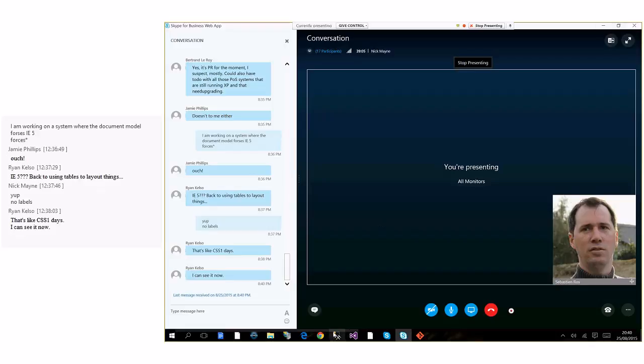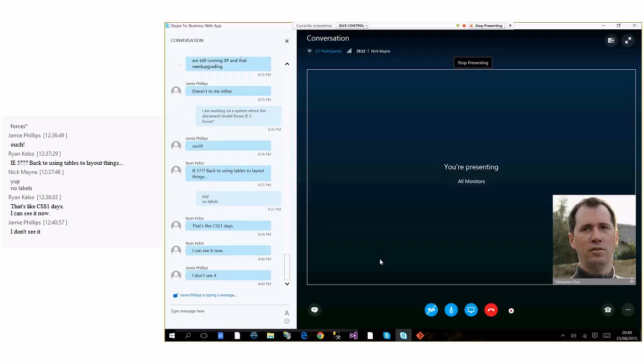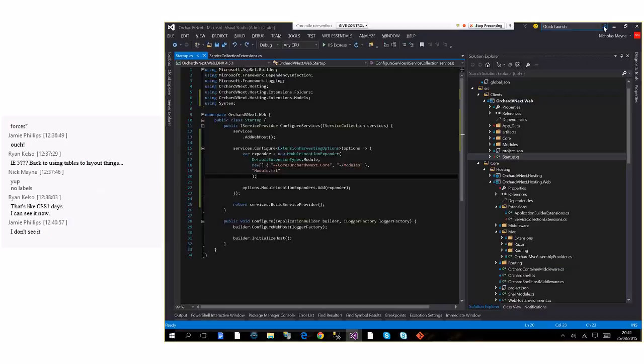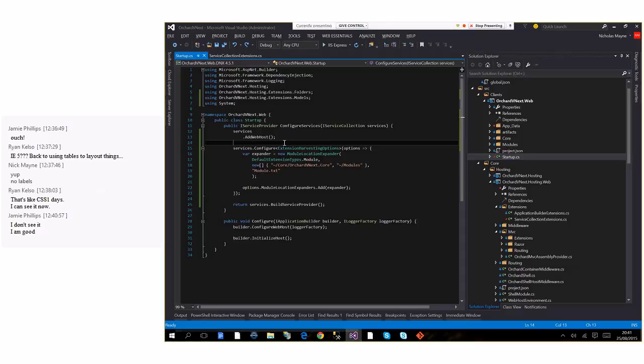Okay, so one of the issues that people have asked about feature-wise is being able to specify their own module paths. At the moment in Orchard, we have just modules, and a few other loaders that load up orchard.core, and I think that's about it. There's also a theme one for the theme folder, but people want to be able to add their own. So what I've done in Orchard is I've used the options framework of ASP.NET vNext.